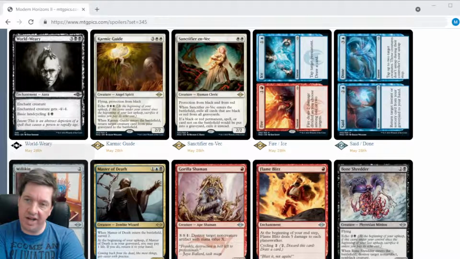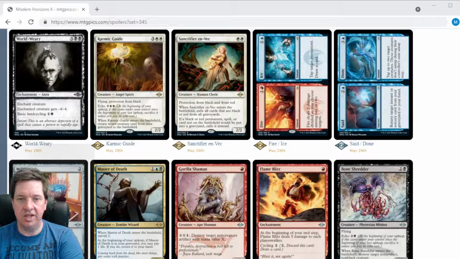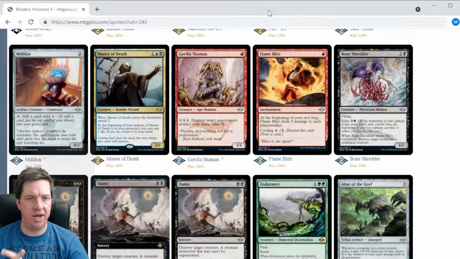All right, Fire and Ice. What's this? Said and done. Return target instant or sorcery from your graveyard to your hand. Tap up to 2 target creatures. Those creatures don't untap during the next untap. Nah, it's underwhelming. What do we got on the next line here? Milliken, who cares?